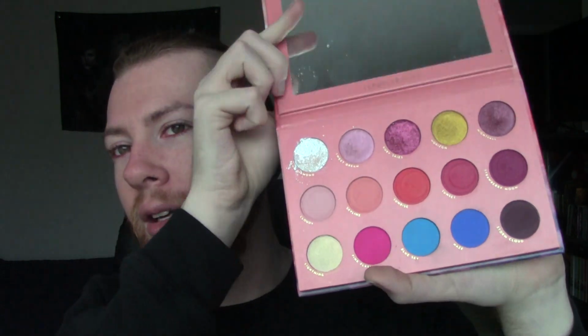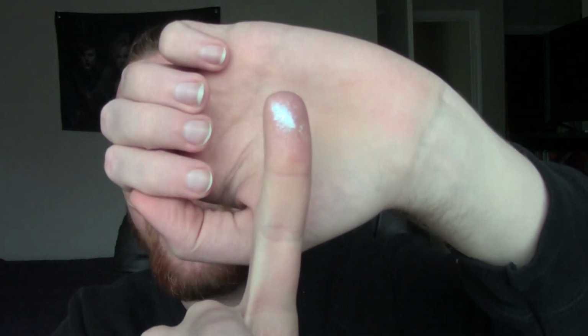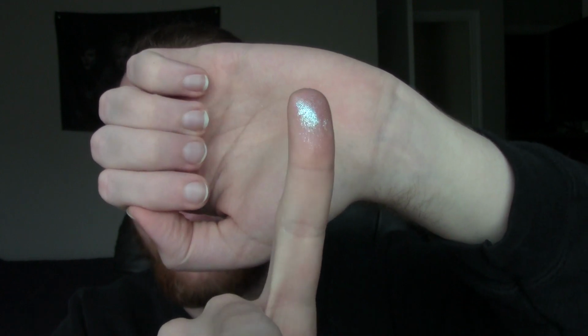Next palette that I have here from them is going to be Strawberry Dream, which is this guy right here. And I got this when the brand was being phased out of Sephora, and it is a beautiful little palette. I haven't reached for this guy in a while, which I definitely need to change, because this is a stunning palette. I got very lucky with my blue diamond not showing up shattered and destroyed, because this guy is so soft and so pretty. Oh my god, this guy is just so pretty. It's very chunky when you swatch it and play with it. Now that I've rubbed it off a bit, you can see the color a bit better on my finger. Oh, it's so pretty.